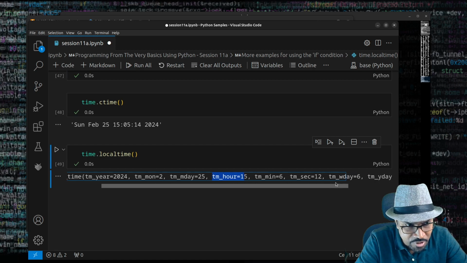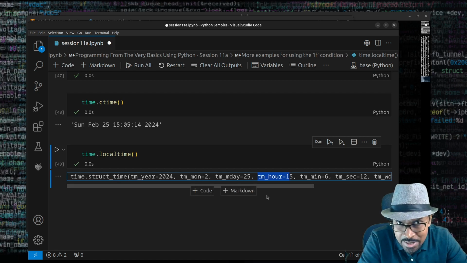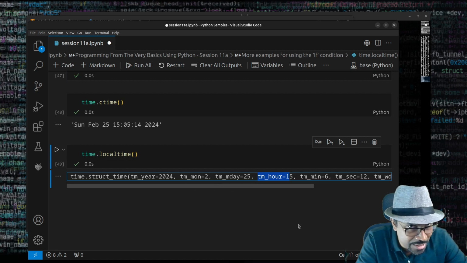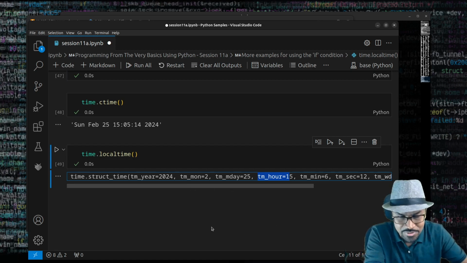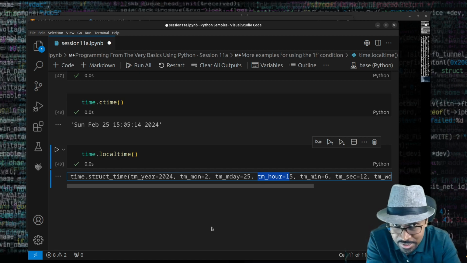When you see output in this kind of structure, this is called a named tuple. Named tuple. I told you what a tuple is. It's just a collection of items, right? This is more or less a tuple. You can actually treat it like a tuple.